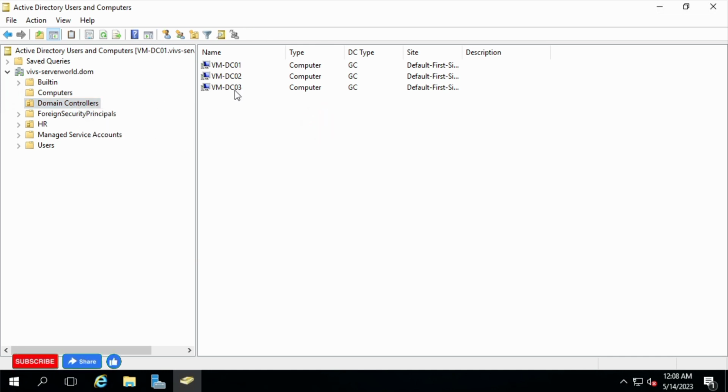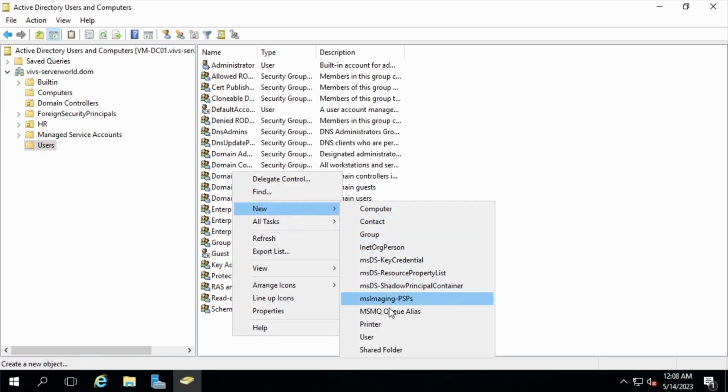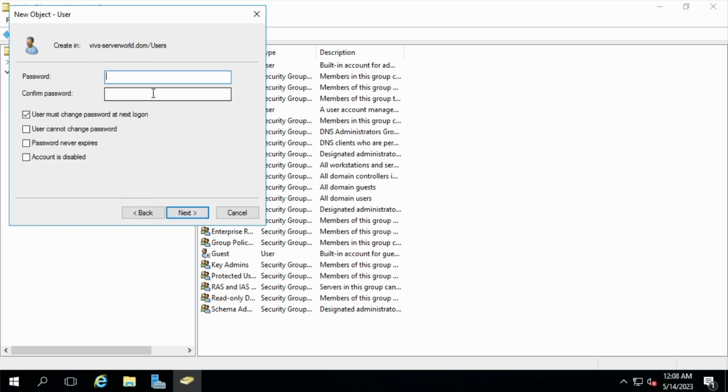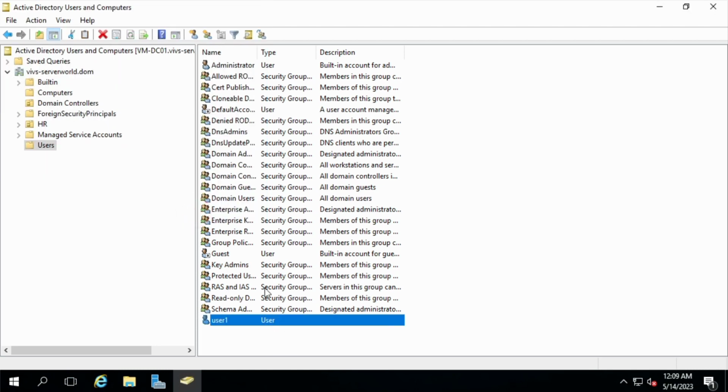Before creating the domain controller account, I'll create one test user. Now I have created user1.